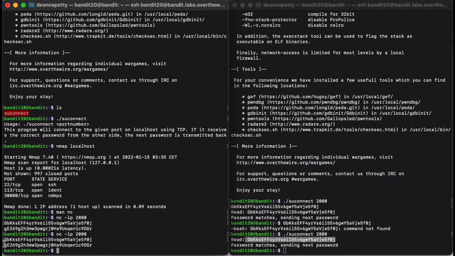So we had to listen for the password first, which was on this side here. And then we came to the next terminal over here and called for it so that I could read it. Then it displays a message saying, yeah, cool. The password matches. Let's send you the next password to the next level.